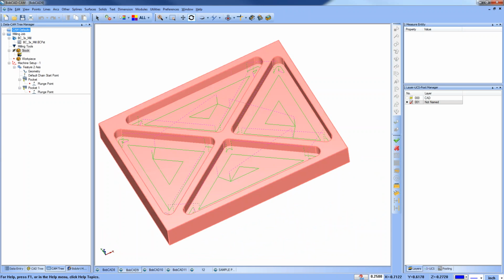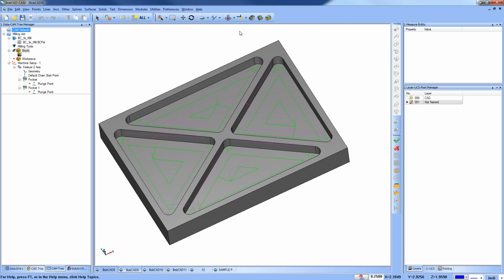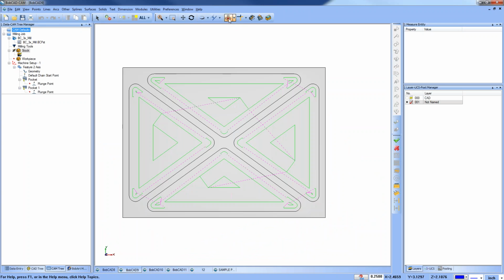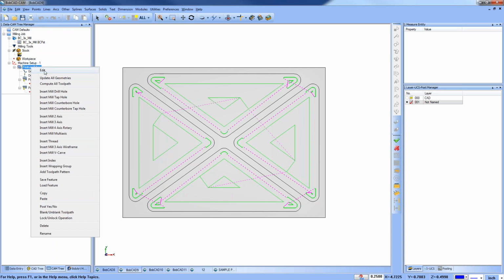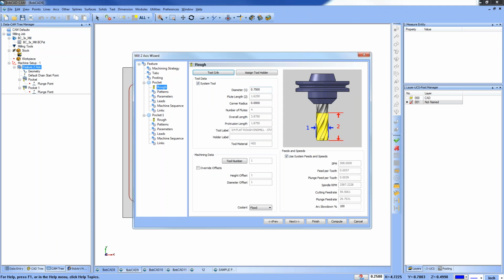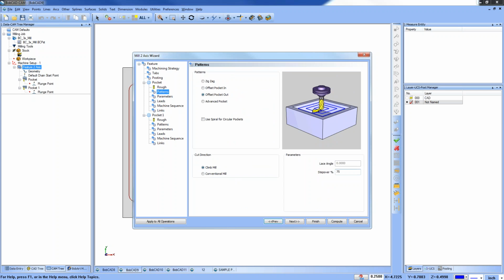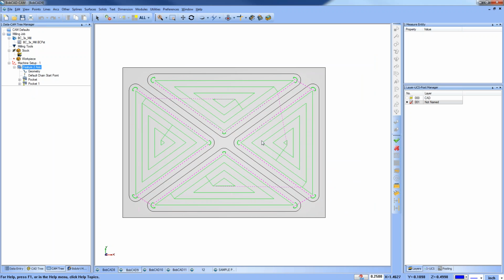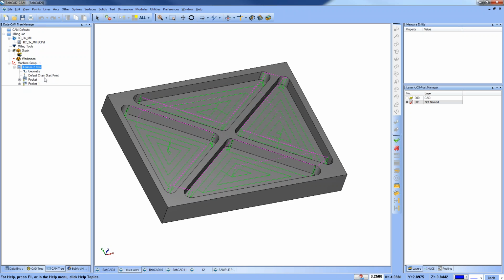Let's see what we got here. Like in this example here, if these walls had draft on them, how would you go about that? Well, the pocket routine, we did a rough, and then we did a rest machining. So let's drop this down to like a 1/2 inch end mill. I guess it's a little bit tougher because of the corners on this one, but that's okay. So we'll drop this down. We're going to make this step over 50%. We'll recompute. All right, so this is going to go in and clear up the majority of the material.